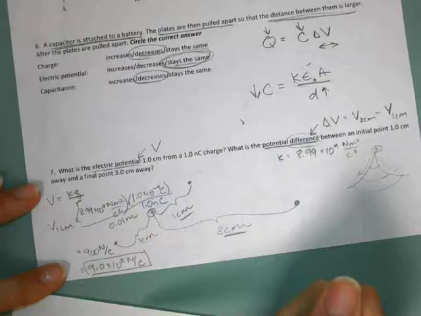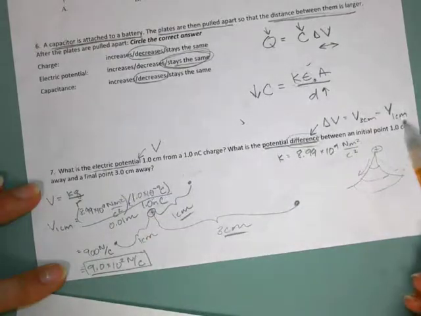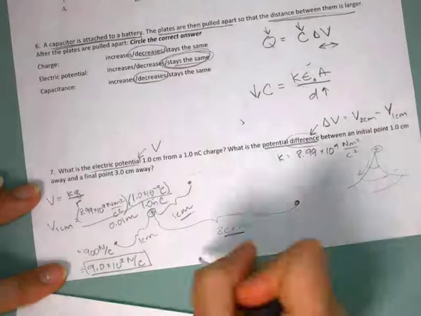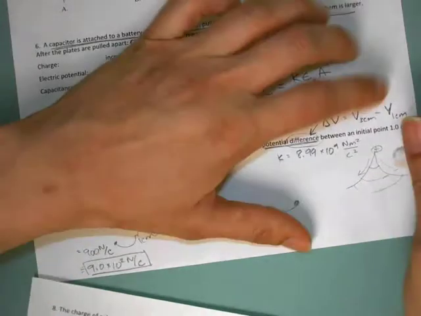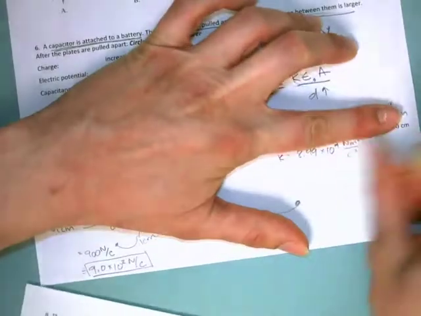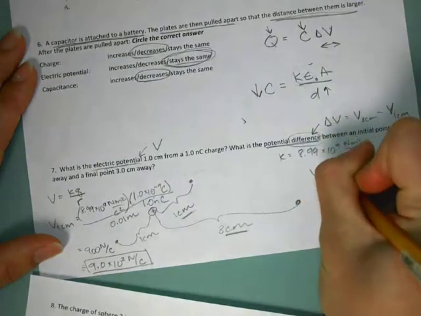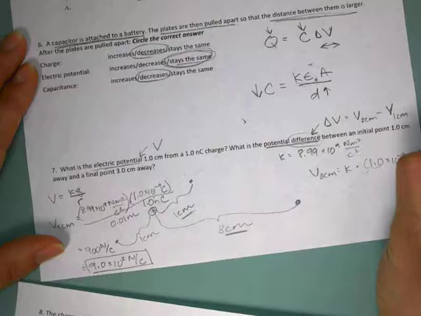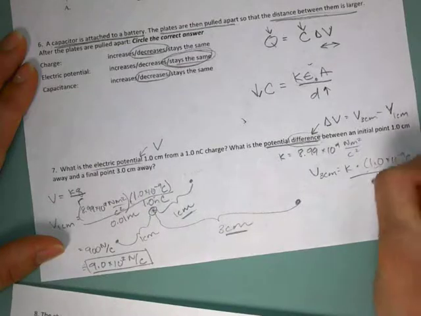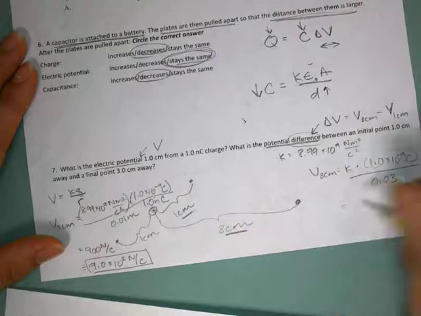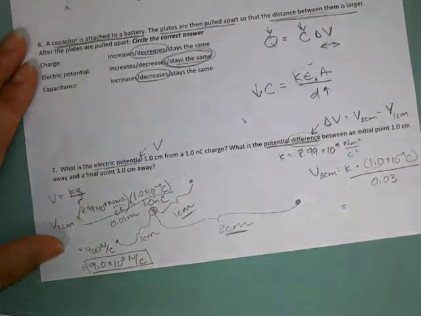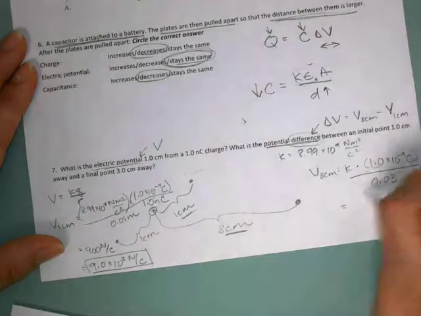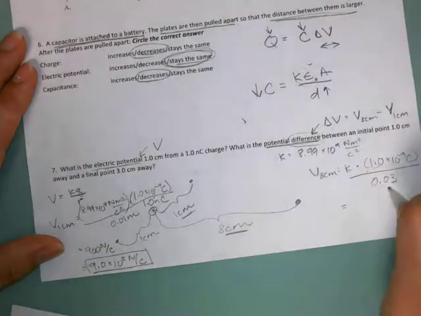And now we're looking for the potential difference between 1 centimeter and 3 centimeters. So for that, we already have the 1 centimeter answer. We need to calculate the 3 centimeter answer. So we use the same methods. It needs some more space. I'll erase that. So V of 3 centimeters is going to be k, which is that same number, I won't rewrite it, times the same Q, 1.0 times 10 to the negative 9th coulombs, divided by now 3 centimeters away. And that better be a third as much, so that should be 300 newtons per coulomb.